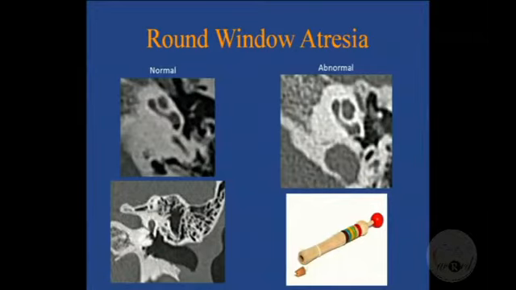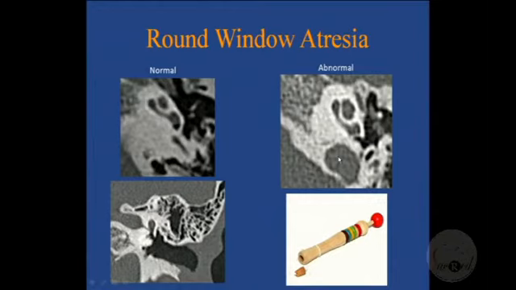So that's normal. And you can tell me what the abnormality of this one is. You have a very subtle but true finding, which is an atretic plate filling up the round window. You will see it only on one cut on the right window setting. If you don't look carefully, you'll miss it. So round window atresia is one of the other things which are commonly missed. Okay, so that's about the oval window and round window.